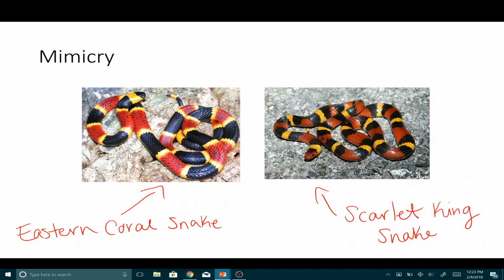But the scarlet king snake here is using mimicry as a mechanism to deter predators. If you're a hawk flying over, you can imagine that it's really hard to distinguish the two apart if you are far away. And you're like, oh yeah, my friend Bob over here, he didn't live very long last time he attacked one of those. So they learn to stay away from those reddish-yellow things slithering down there on the ground. And so that's one way that that organism protects itself, by mimicry.